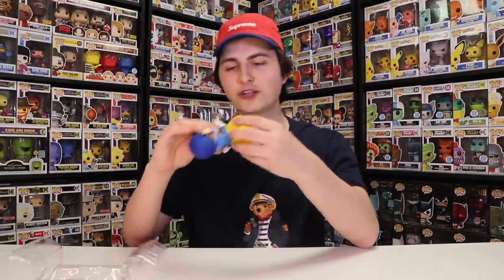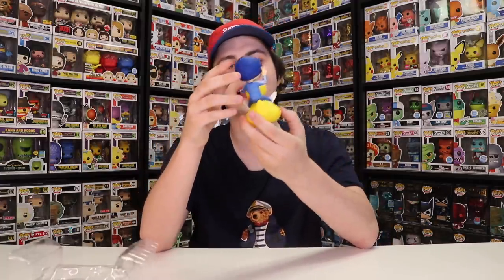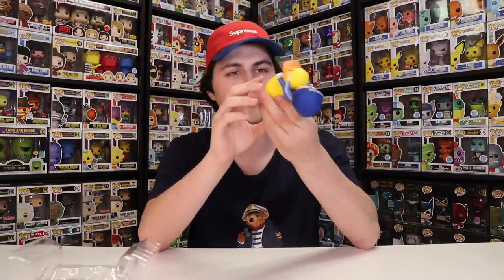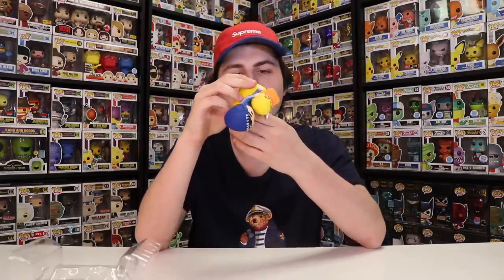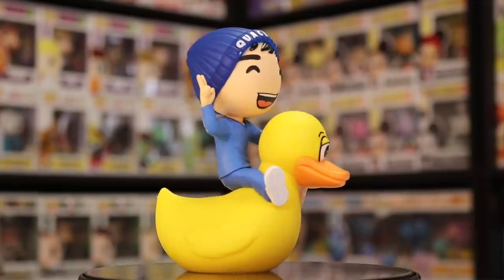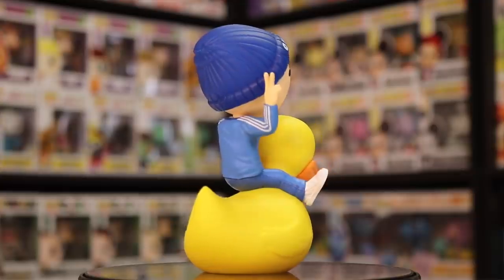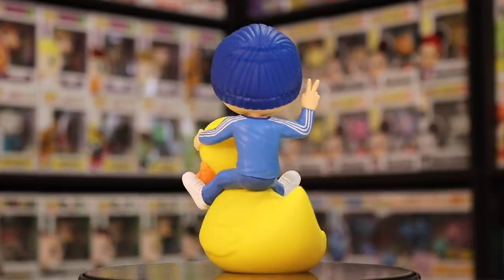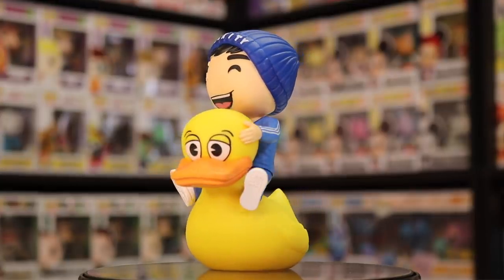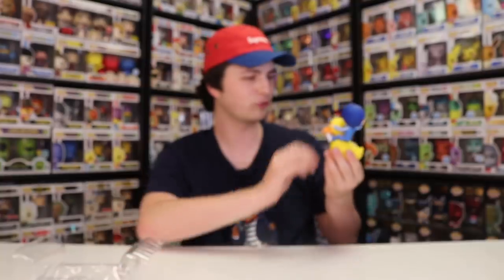Let me pop this thing out and see what it looks like out of the box. The actual rubber duck seems very much like one of those ones you have in a bath. Of course it feels better than that, but it looks like one. It also has YouTwos on the bottom — it says YouTwos.com if you guys want to go check them out. What I really like is that normally the info is on the bottom of the feet, but because he's sitting on the duck they put it on his feet anyway. Really really well done — I'm a huge fan of this one.